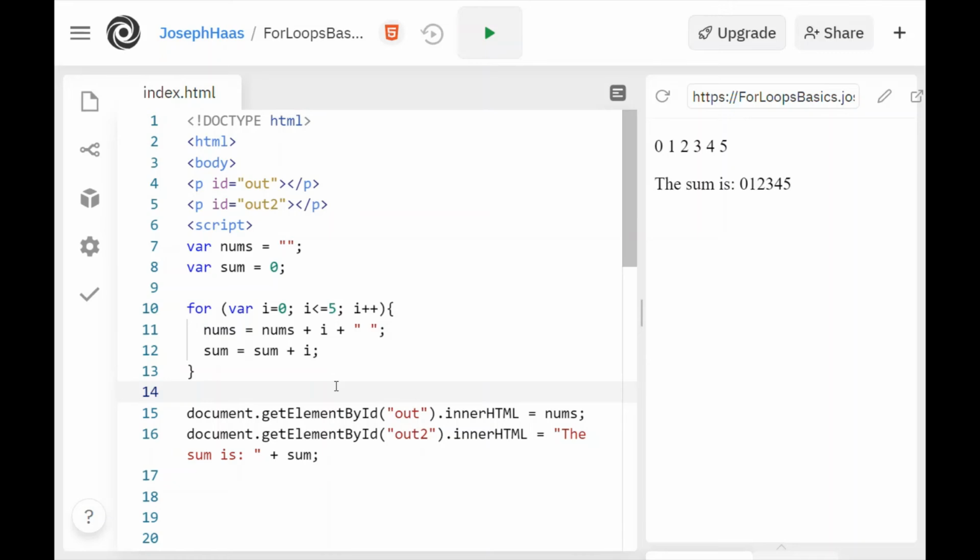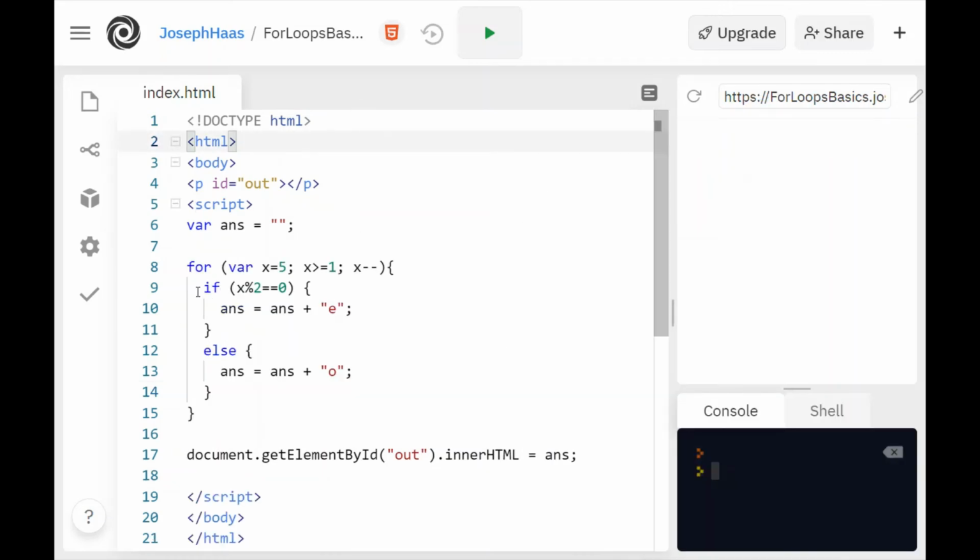We're going to do just a couple more examples. In this example, I've added an if-else statement within my for loop. Notice how I've indented it. It's within my for loop. So here I've declared my variable called answer, and I've set it equal to quote, quote, so it'll treat it like a string rather than a number.